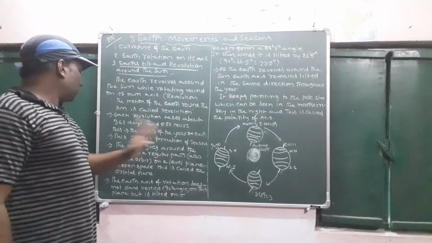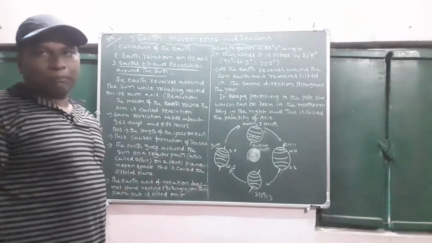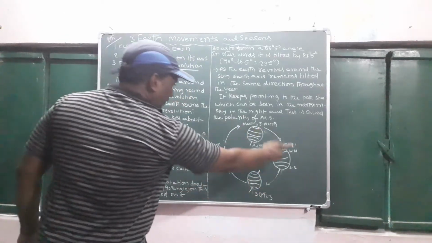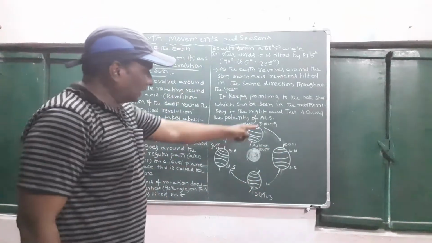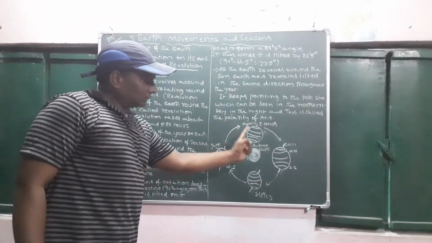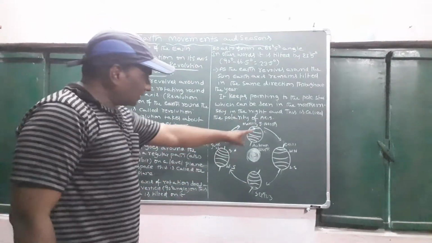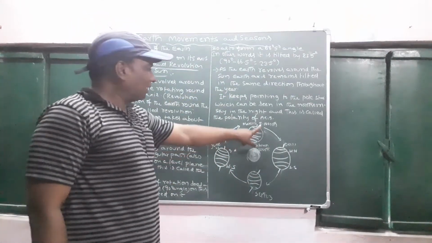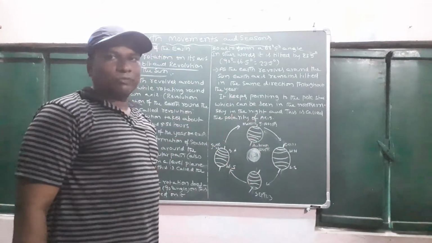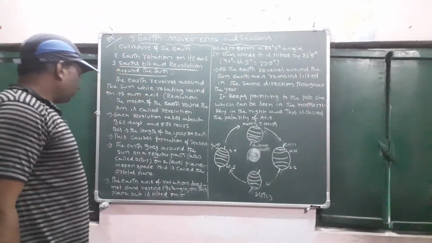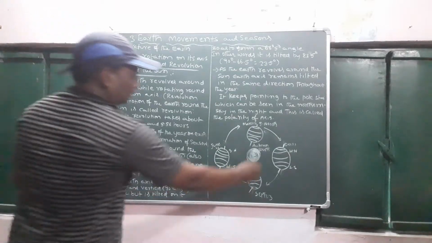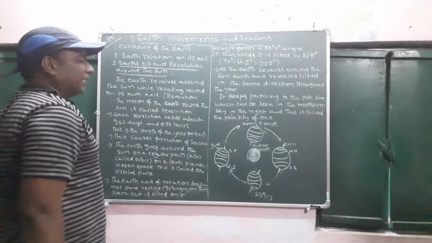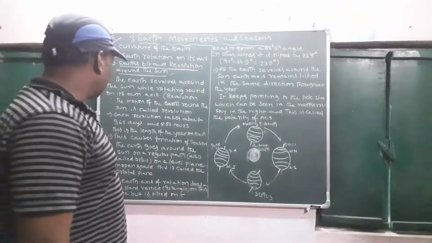The earth goes around the sun on a regular path. This is the regular path of the earth. One fixed path, earth is moving around the sun. That fixed path is called an orbit. Technically, this is called orbit. Then see, this is called the orbital plane. By using this orbital plane, earth is rotating.